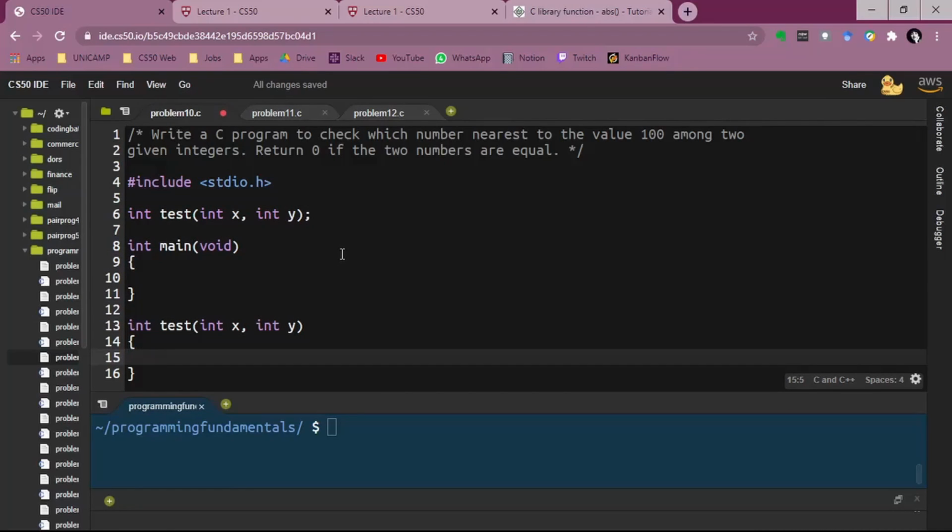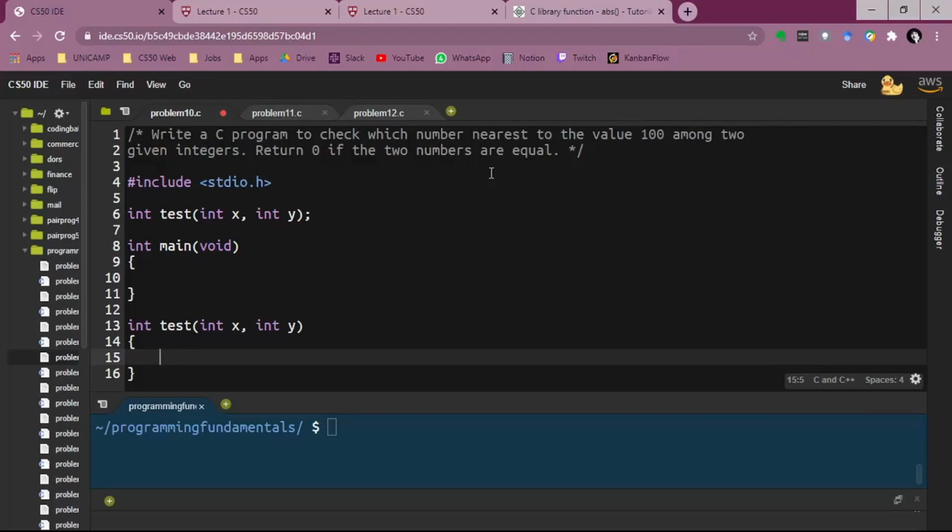So by now we've declared our function, and now we're going to work on the problem. We want to check which number is the nearest to the value of 100, okay? So what are we going to do? We're going to take the number.